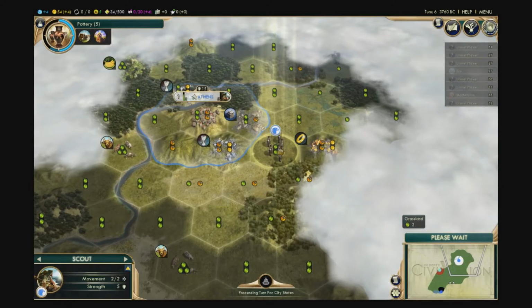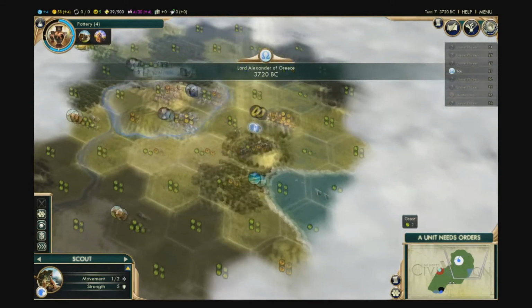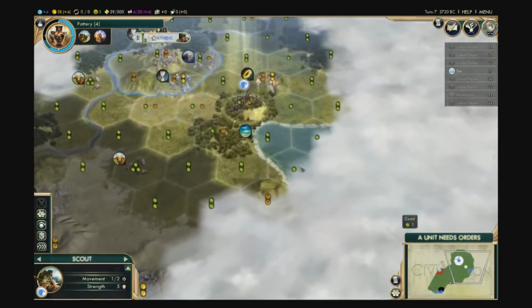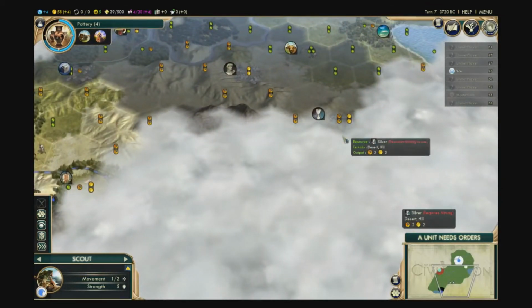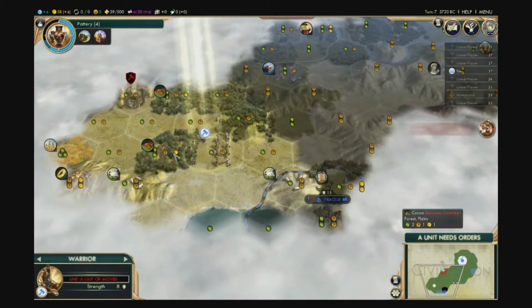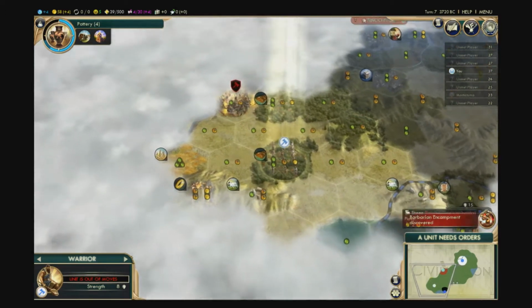Aaron, I think you can go next turn and explore a bit more. We'll move onto this forest hill to see behind it. Okay, we see more coast. So now the question is, do I send these scouts south or north? Since there is also coast, the land in the southeast may end. Let's move the warrior first.